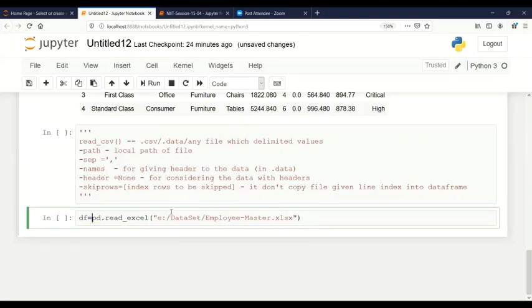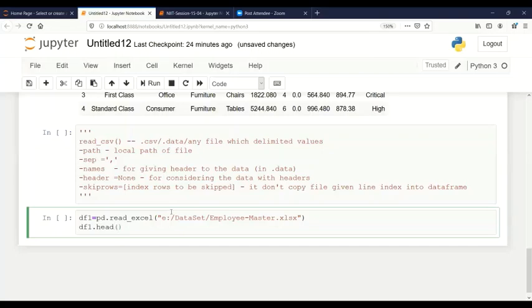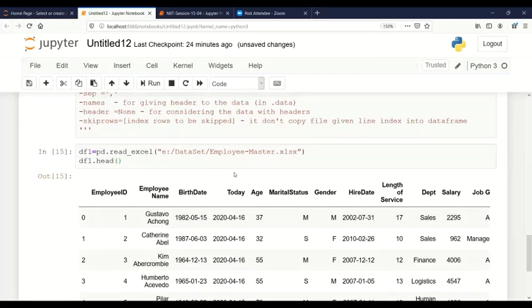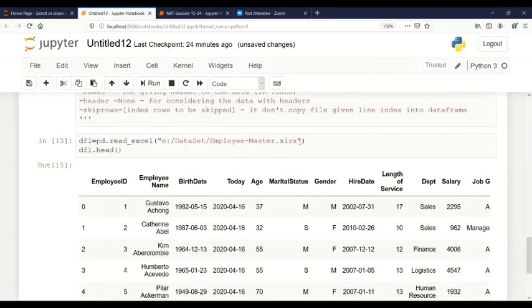So if I say df1.head, this gets me the first sheet of this particular file.